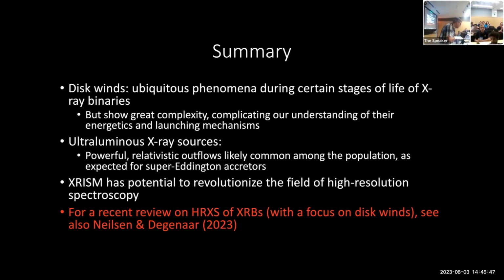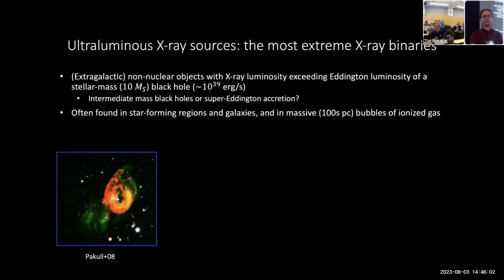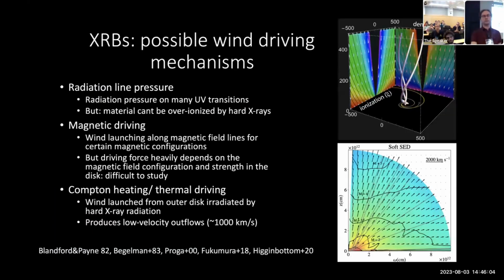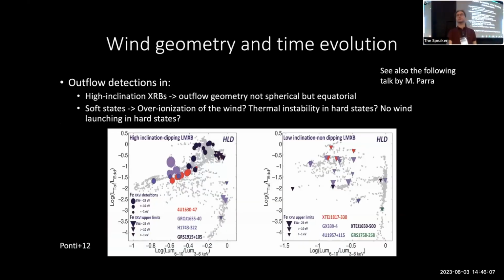I would say that at this point it's difficult to identify even if we're in one mode or in the other. Perhaps inclination angle, because if it's magnetic, perhaps low inclination is, I would think, more magnetic. But you said also that these low inclination winds are not common at all. So would that mean that magnetic is not the right explanation? Maybe for the winds that we observe, but it could simply be that at low inclinations, the wind is there. It's just not high enough column density to see.